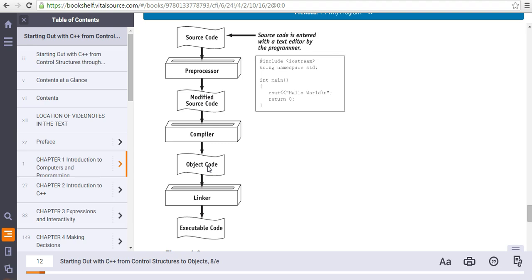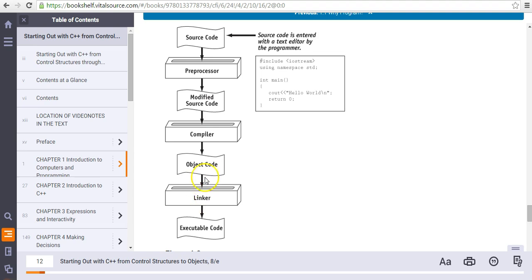Then your object code will be fed into another program called the linker. The linker will take your object code along with other object code that exists in your environment. What I mean by your environment is the libraries behind the scenes in Visual Studio or whatever other IDE you're using, and sometimes even third-party libraries if you're trying to connect to a web server or what have you.